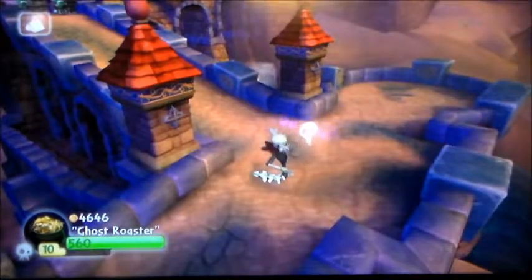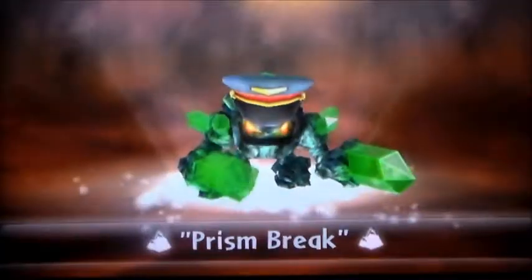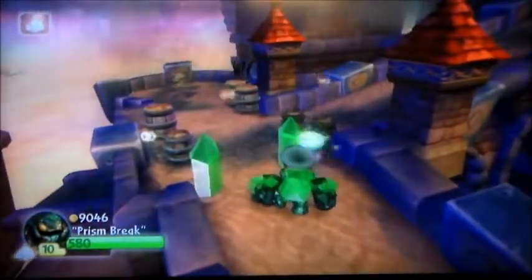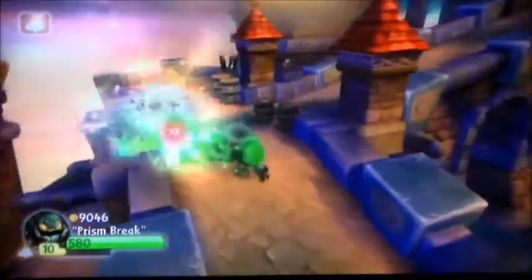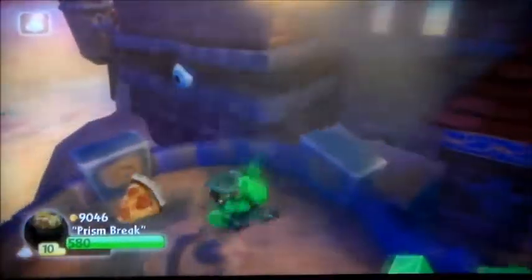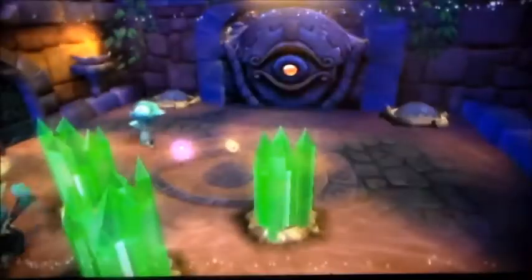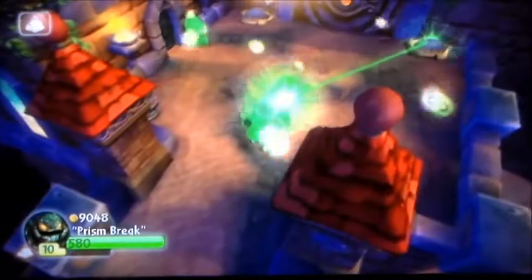Alright, we need an earth element. Perfect time to use Prism Ray, the featured level Skylander. That was easy. Oh gosh, what are these guys? Cruncher. Shake to release their bites, etc. And crawl. That was easy. Oh gosh, what is this guy? Cyclops Chopper. Invulnerable while spinning. That was easy.